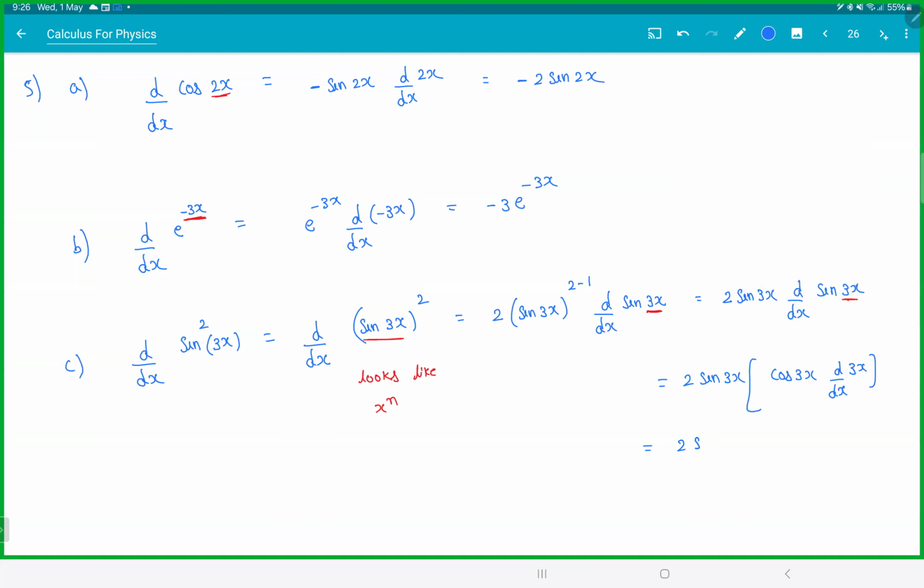So this is 2 sine x cos 3x, and differential of that will be 3. So that is 3 into 2 sine 3x cos 3x. Remember that formula? In case you forgot, 2 sine theta cos theta is sine 2 theta. You should definitely mug up this. Comes a lot in physics. So this guy becomes 3 sine 6x. That is how the final answer will look in the exam.